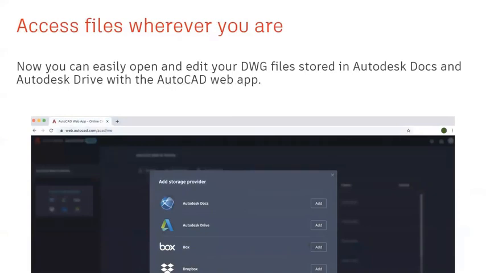This year we added the connection to Autodesk Drive and Autodesk Docs to the AutoCAD web app. And for those who haven't come across them yet, both offer cloud storage. Autodesk Drive is available with all subscriptions, and Autodesk Docs is a cloud-based document management and common data environment, and that is available for subscribers of the AEC collection. And with these new integrations, you can take advantage of anytime access to any drawing file with AutoCAD.